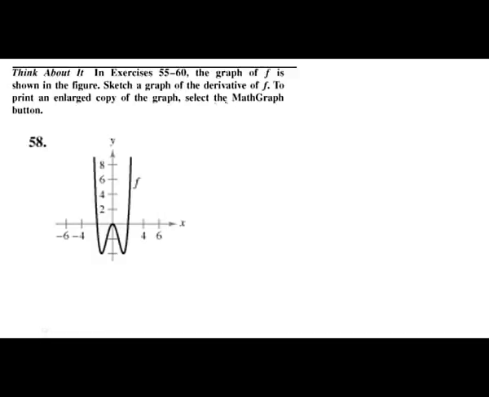We're supposed to sketch the derivative of the graph, okay? It's probably going to be a matching kind of thing on the test, so you're going to have to match the right one. So if this is the original, where are the critical points? -2, 2, and 0. Okay, and we get that from the horizontal tangent. So on the original, you're looking at your horizontal tangents to get your zeros. That's where the slope is 0.